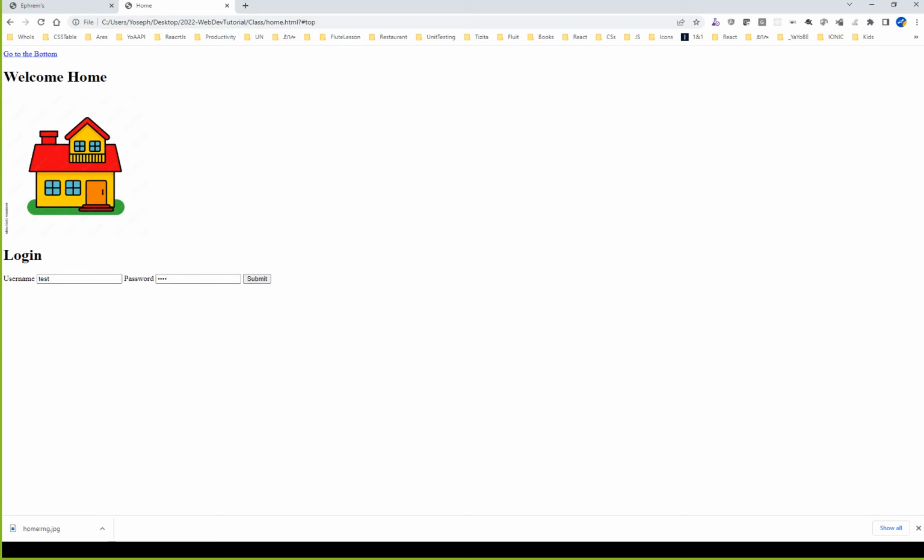So right now it doesn't do anything because we're not using JavaScript, but if we write test and then click submit, and if it has any JavaScript behind it that tells it what to do, it will be able to take your content, and then it will immediately take out the text from the inputs. It will make them empty, then it will take you to another page. And then at that time, your browser will immediately sense that you submitted text, and then it will ask you if you want to save your password for next time.